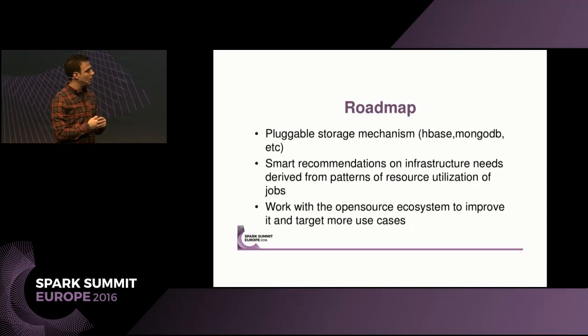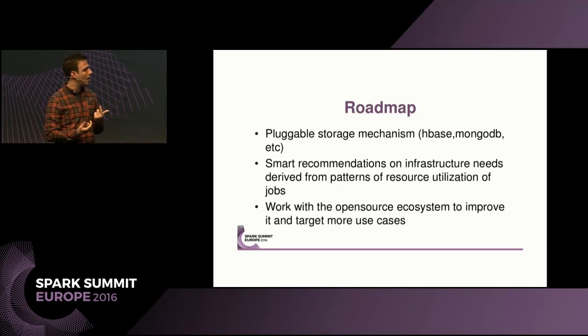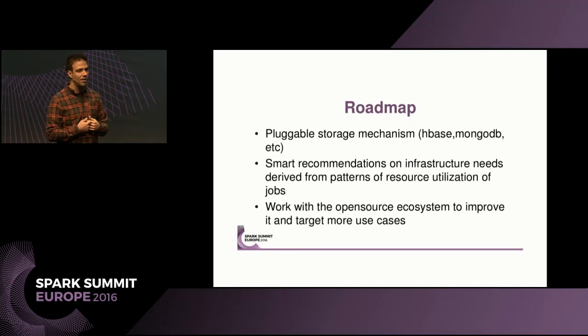Okay, so as a roadmap, we want to make the storage mechanism more pluggable. We want to allow different types of backends to store the metrics. We want to support HBase or MongoDB, which would be fairly straightforward given that we write the metrics in JSON format in either case. Also, when you store everything into HDFS and then pull it out for the WebUI, there are some scalability issues. Maybe if you have a very long-running job and you log the metrics every second, then you would have some problems on the WebUI.